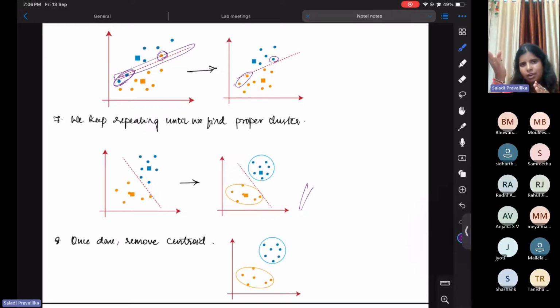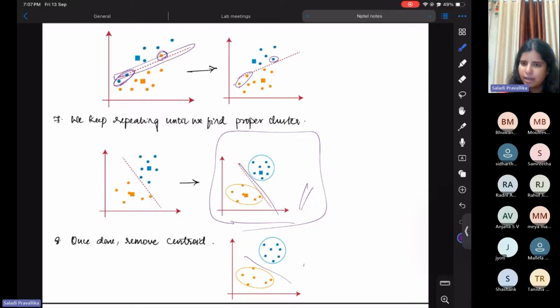Then we draw a median line using both the centroids, and then we make the cluster, and then we compute the centroid of the new cluster, and then we shift it again, and again we draw the median, and it keeps on happening. We keep repeating the same procedure until we get a proper cluster, something that looks like this, right? This is exactly dividing in between, and then we have two clusters.